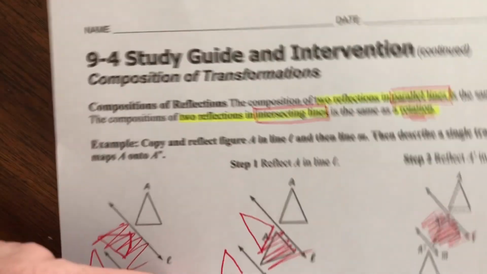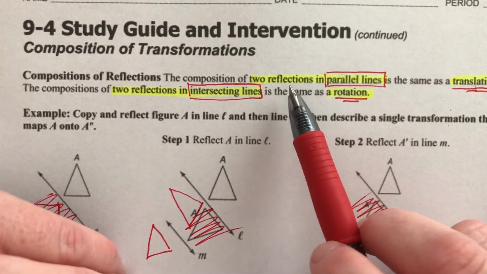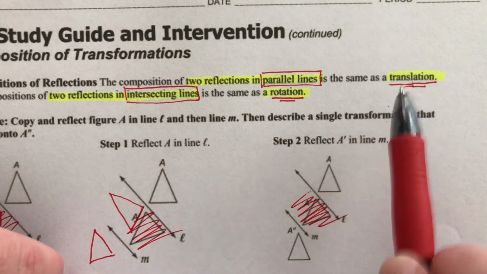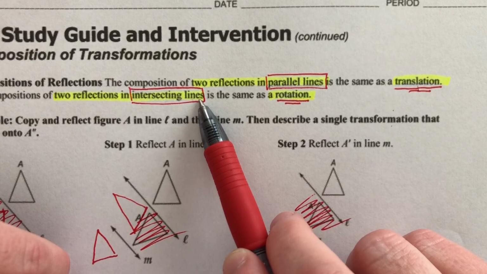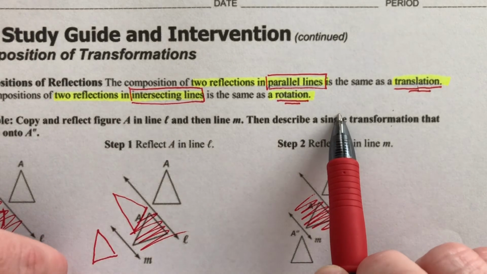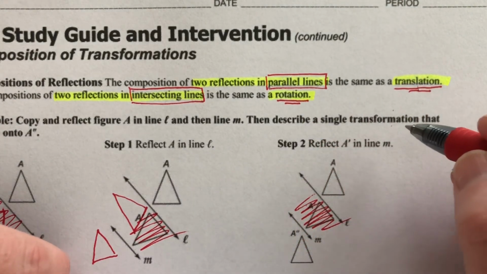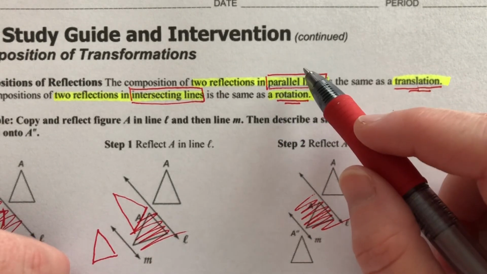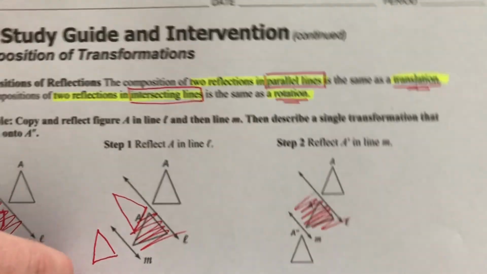If you just keep the basic idea up here at the top, it's on your study guide that I attached below the video. Just remember that two reflections, or a composition of two reflections over parallel lines, is the same thing as one translation, or a slide, and two reflections, or the composition of reflections over intersecting lines, is the same thing as a rotation, or twisting it around the point of intersection of the two lines that you're reflecting over. Okay, and to figure out the degree of rotation, look at the angle in between your image and your pre-image and double it. That's all you have to do. Let me know if you have questions.